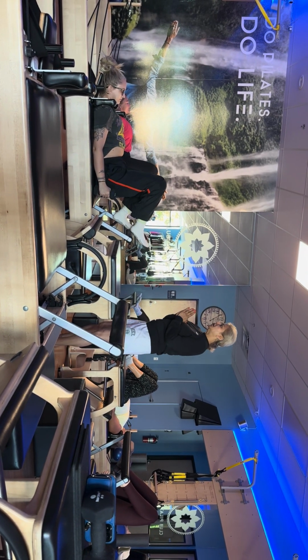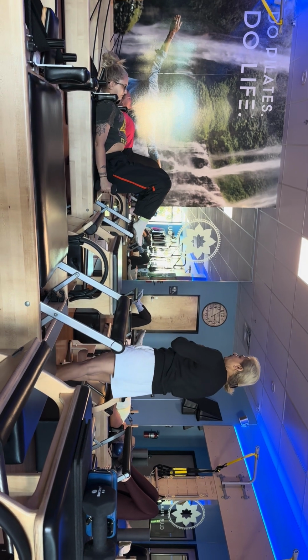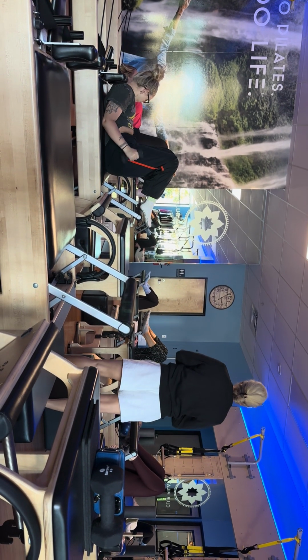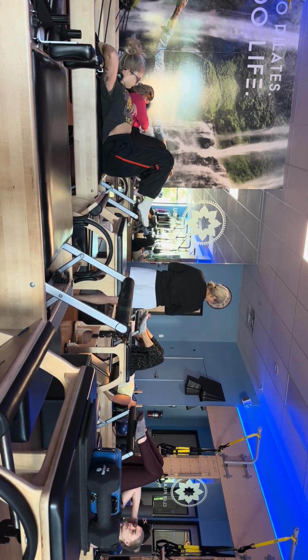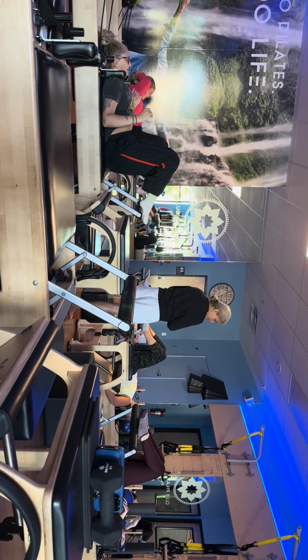You're more than welcome to keep those weights if you'd like for a bridging, but I would like for you to lower your headrest for safety as we get ready for our bridging. If anybody wants any springs added, let me know.